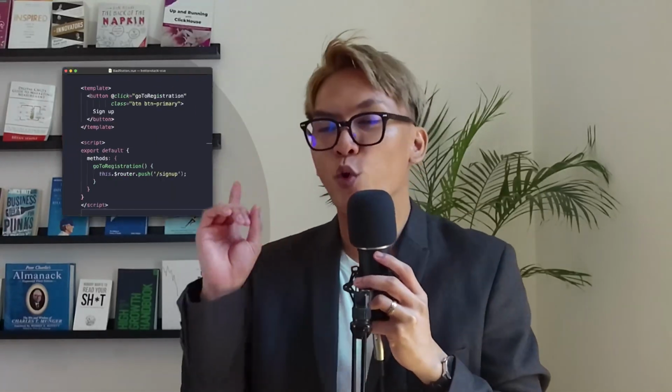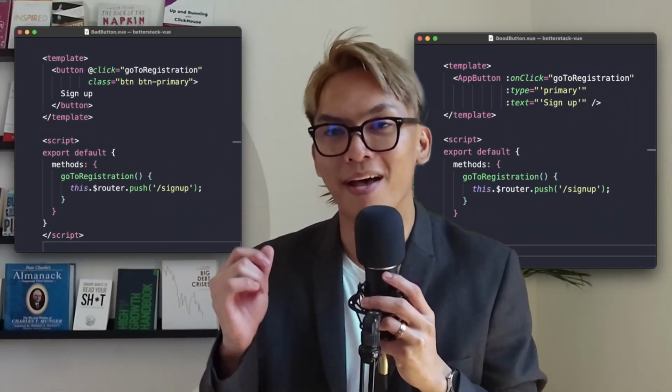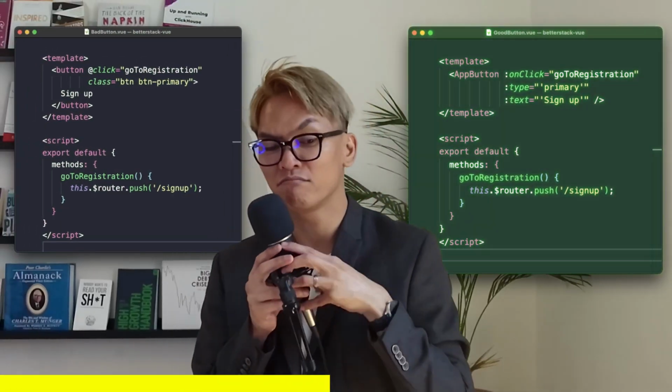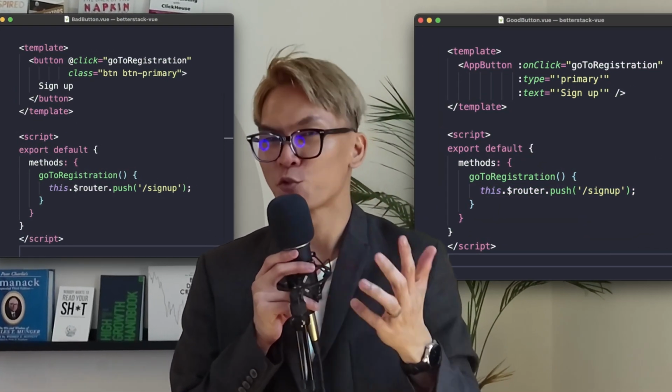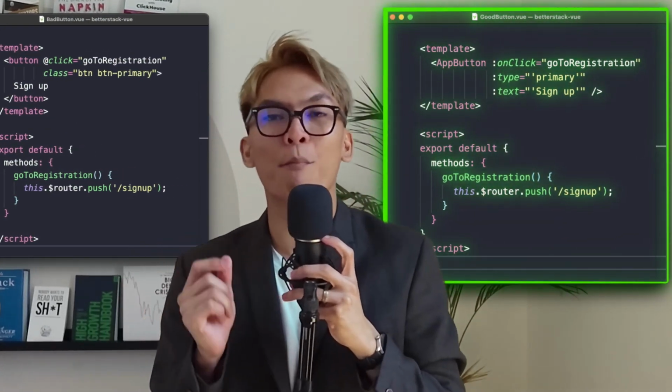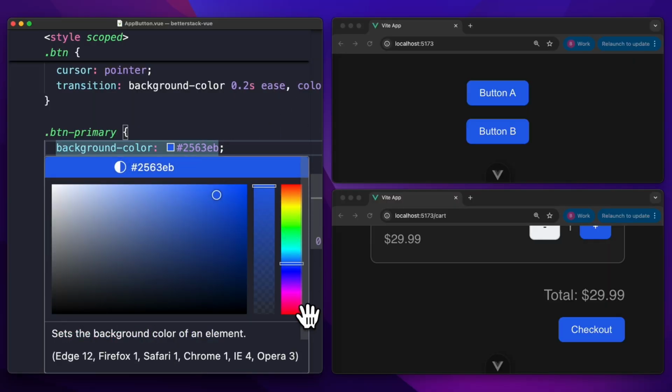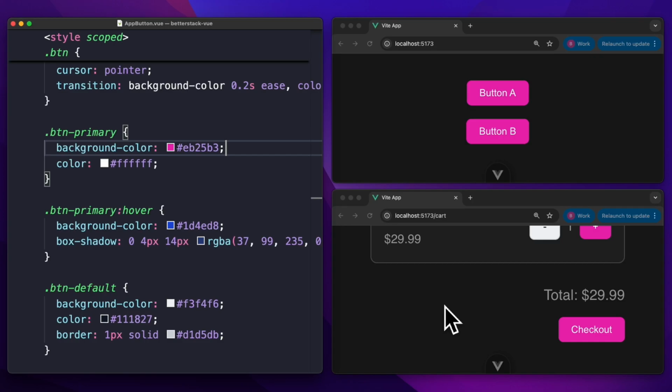Let's play a game. Which of these two components or code snippets is the best practice? Is it option A or is it B? That's right, it's B, because B is a component that can be reused across the app. And if you make changes to this component, all layouts or components that use this component will be updated as well. Not only is it clean, but it'll also save you a ton of time.